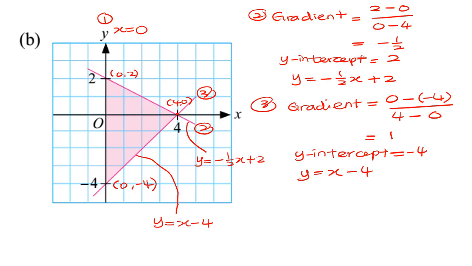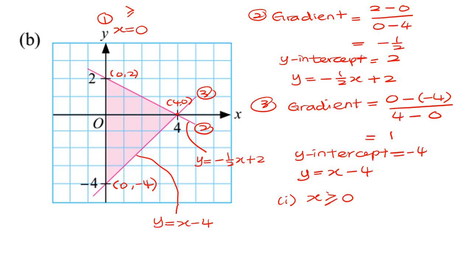For the first one, x equals 0. The shaded region is on the right, and the line is drawn using a solid line, so the inequality sign is greater than or equal to. So the first inequality is x is greater than or equal to 0.